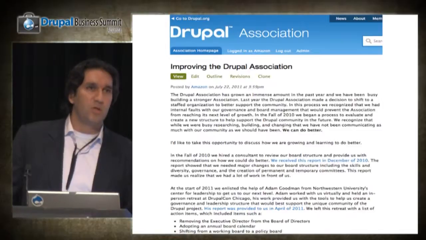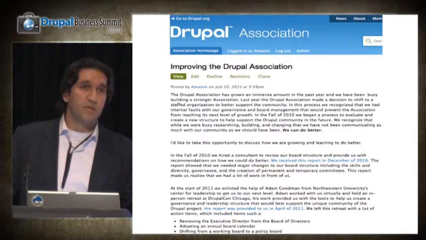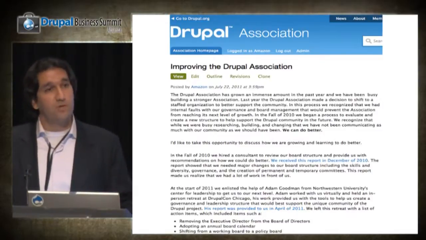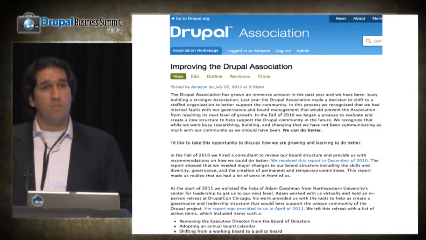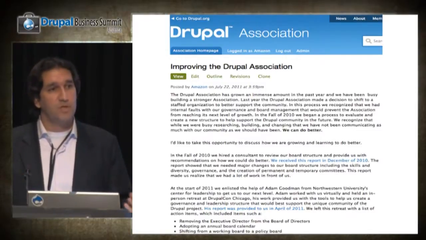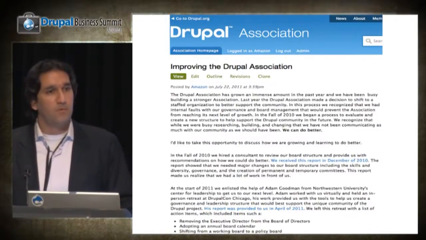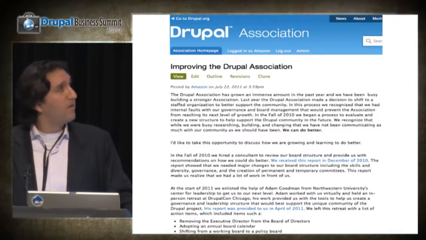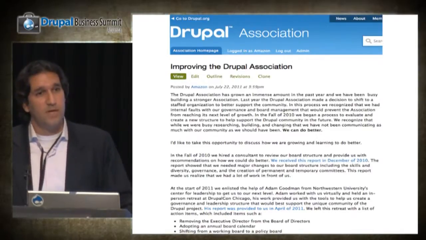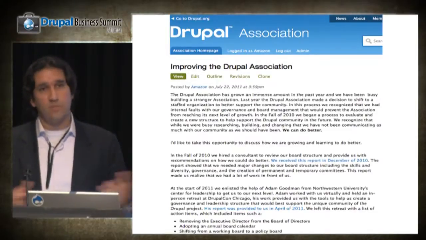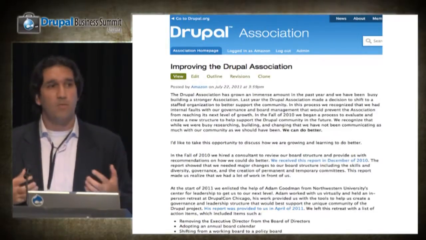One of the criteria they'll be looking for is a lot of diversity in skills, like getting professional accountants and professional lawyers on the board, and making sure we're getting more representation from Europe because the US economy in Drupal is so strong, and getting people from Asia. This is a really good thing. Some of us will step down to make room for that, but the Drupal Association is growing. It's really healthy. We've got almost 10 employees working full-time on DrupalCons right now, and that business structure is coming together. And so you'll see people say, hey, it's not moving in the direction I want it to move in.